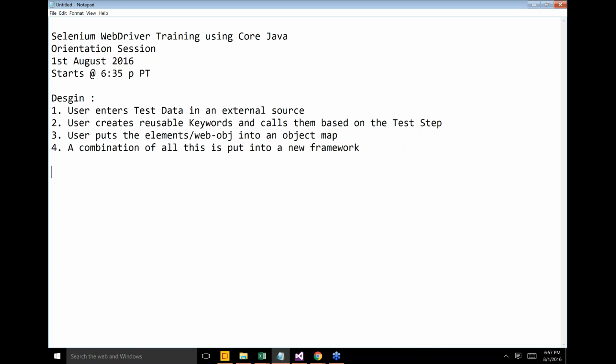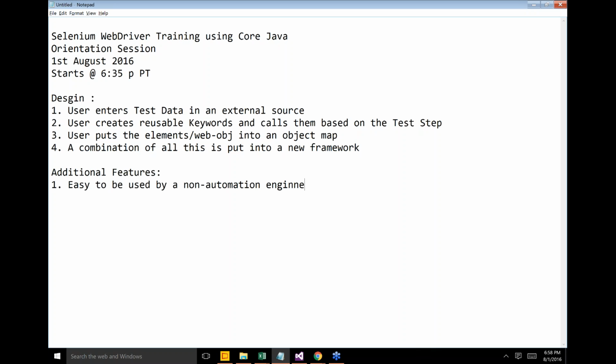So we do all of this as part of the training each time. But what are the additional features that one looks to do? It should be easy to be used by a non-automation engineer.